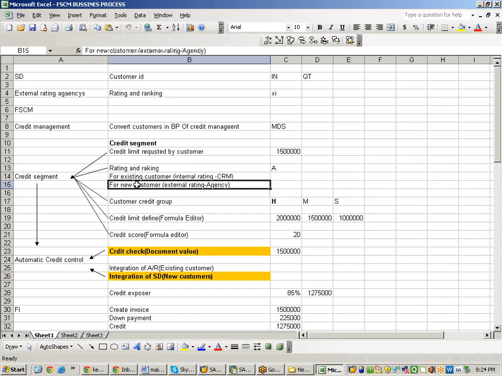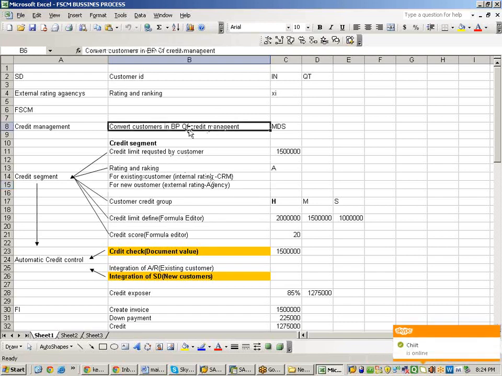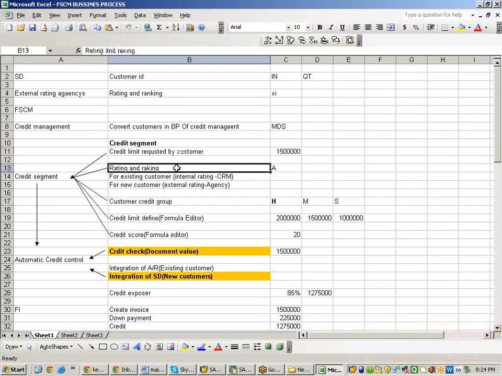For this, the XI interface is mandatory. And we can update this external rating and ranking to the business partner master data. So now the business partner consists of whatever request he is making, and also his rating and ranking.